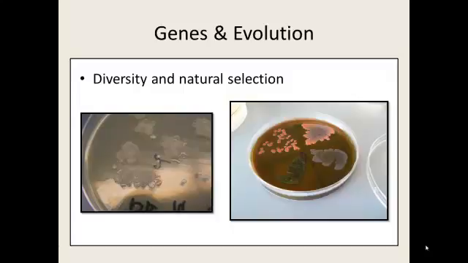Now this leads to diversity. Once you have diversity, then you can have natural selection. You can have some bacteria that are better suited to the environment, so they do better, they divide more often, and their clones take over the population. Those that aren't as well adapted to the environment are eliminated from the population. Also, as you get diversity, maybe the new mutation is not best suited to that environment, but it's blown to a different environment where it does do better, and bacteria expand into new environments.